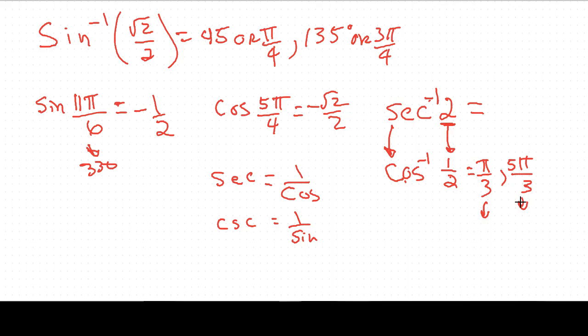If you look at your unit circle, there's going to be a memorization thing. What bottom number do all the cosines of 1/2 have? So where the x value is equal to 1/2, what denominator do all of those angles have? The 3. That's how I remember it. I know it has to be some kind of pi over 3. I just got to figure out what quadrant it's in. So this is a memorization thing to help out.